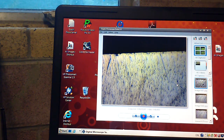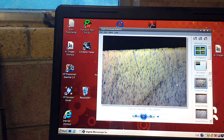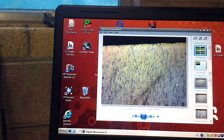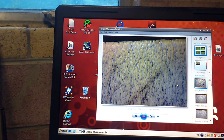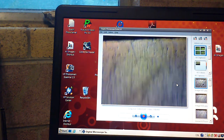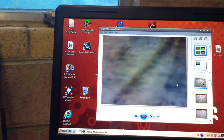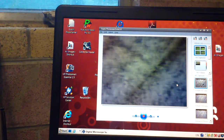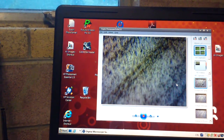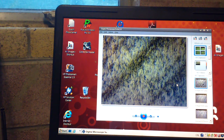So that cleaned up the edge quite a bit. This, I think, is that same scratch that we were watching quite a while ago. And I'll follow that down if I can. I think this is probably that same scratch that we followed all the way up. It's gotten a lot shallower now.